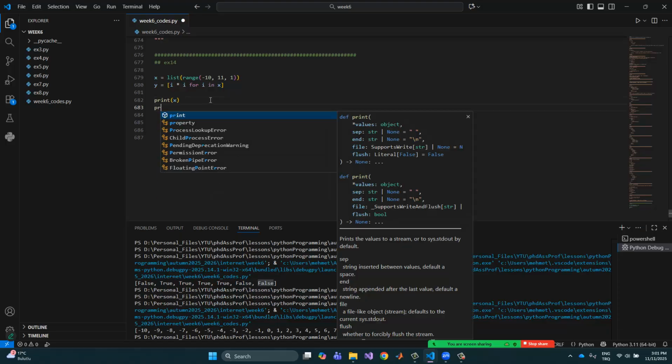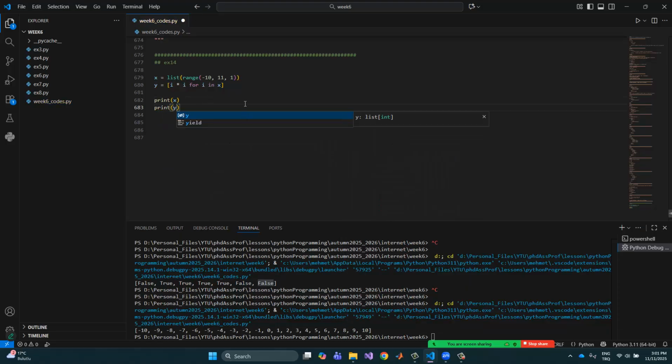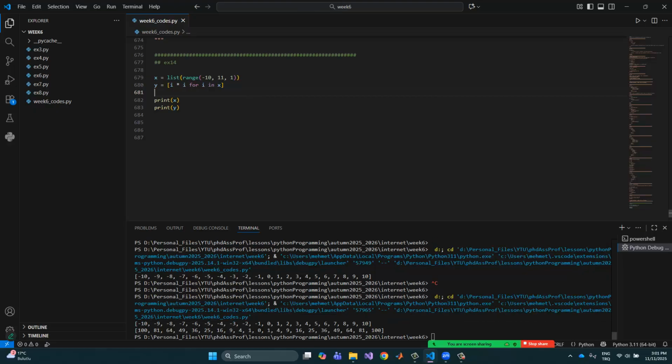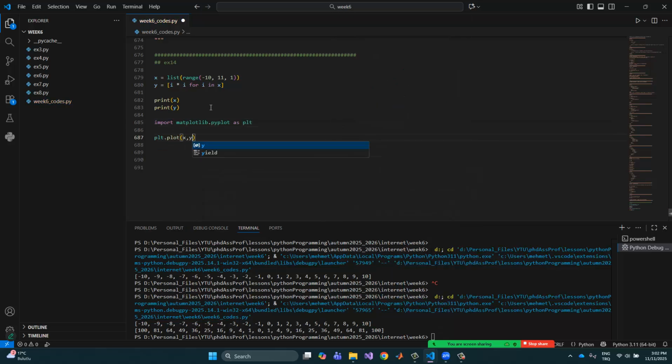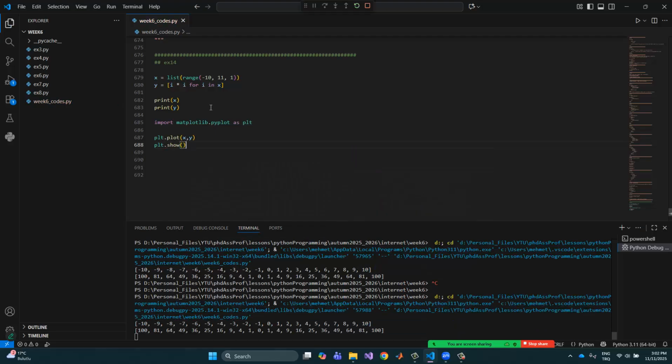But what about the values of this one? Print y. See, 100, 81, 64, 49, blah blah blah, and the other terms are also true. Or we can plot these terms using matplotlib pyplot, guys. Okay, import as plt, and plt plot x and y, and plt show this one. We can draw this.